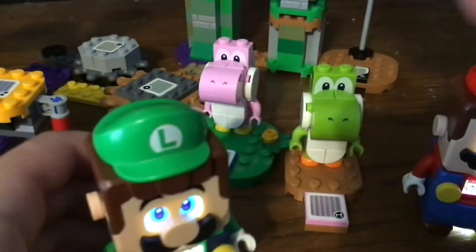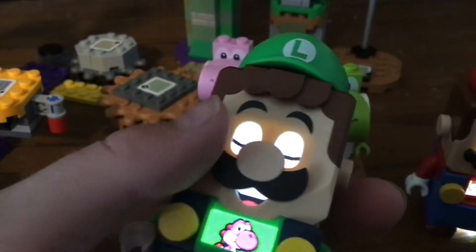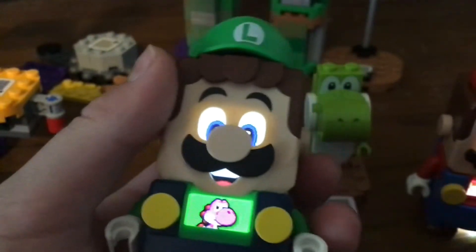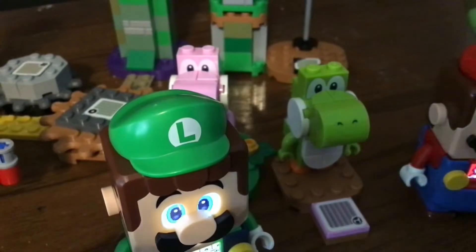You can just switch them around if you don't want them. I wish you could customize the character color in Luigi's chest — that would be cool. Like if you put it on here and twist it around, like in that Master Builder set. I kind of wish that was how it was. It's still a really cool set. But it's kind of weird having Luigi do that and it's Yoshi's voice. It does the same thing with Mario too.